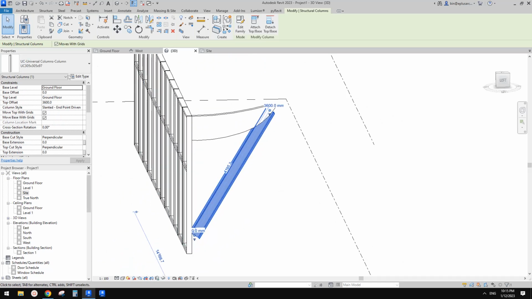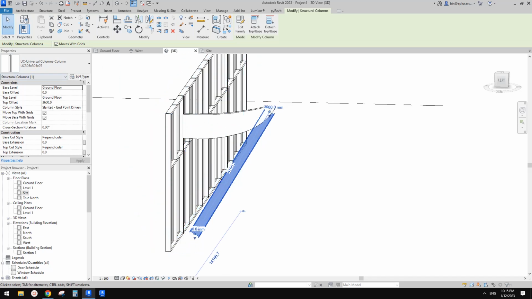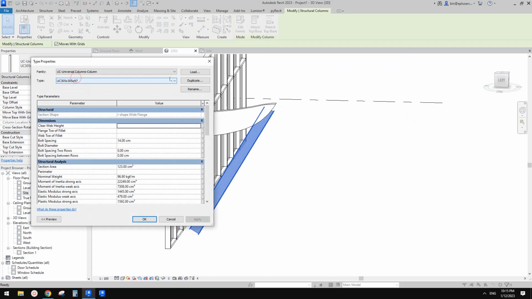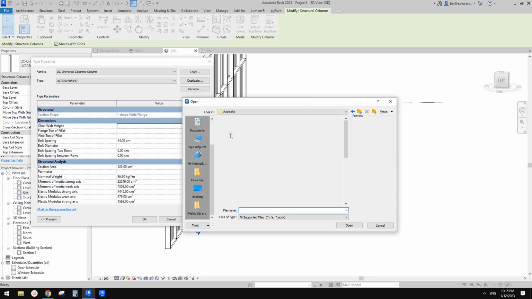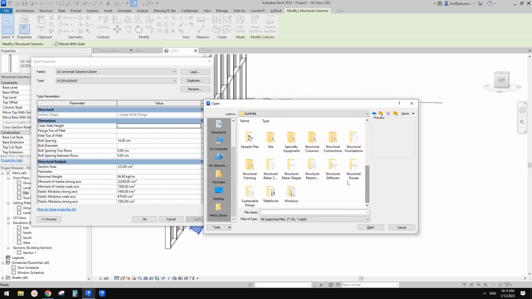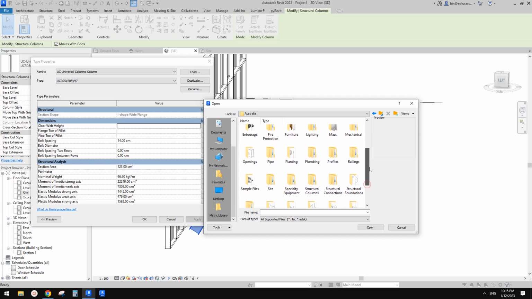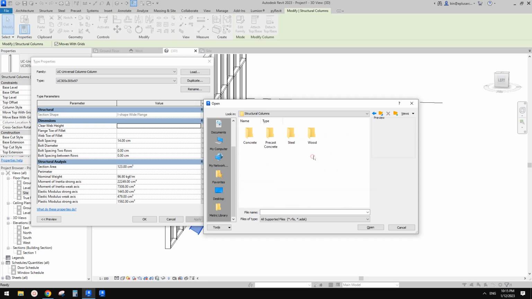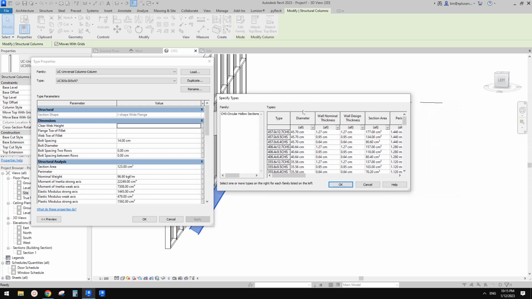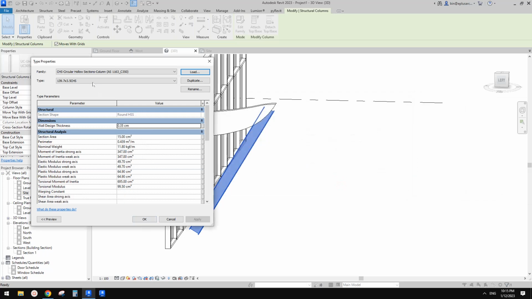Yeah, and also you can change the type. I'm not going to. Oh, actually, let's just quickly do it. Oh, this circular. So Edit, Load Family. I'll just go to the Australian Revit content, family content. So it's Structure, Column, Steel, Australian Standard, CHS. I'm not sure which one. Maybe this one. Okay, I'll just pick one, for example this one. Okay, click OK.